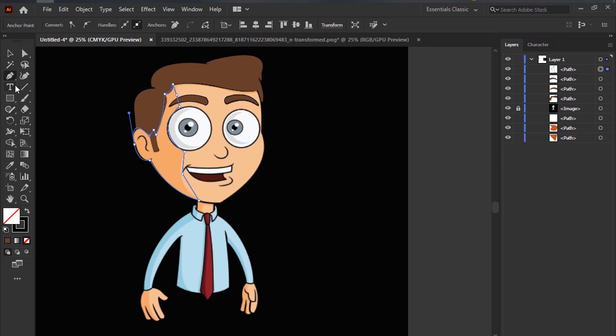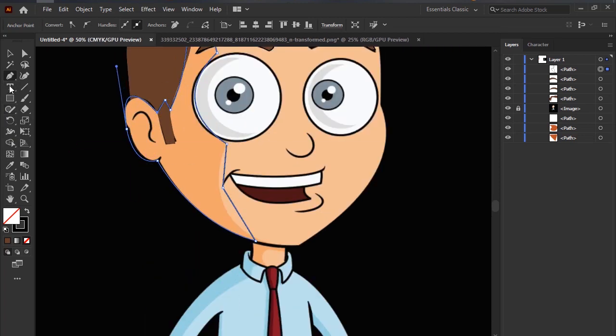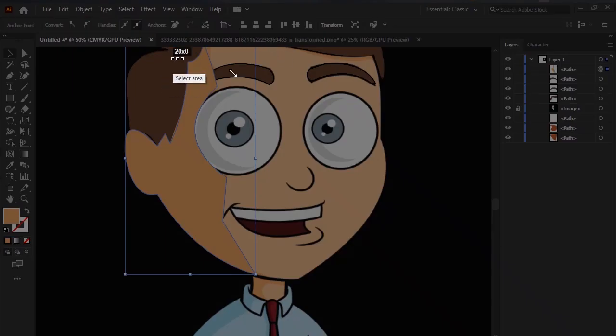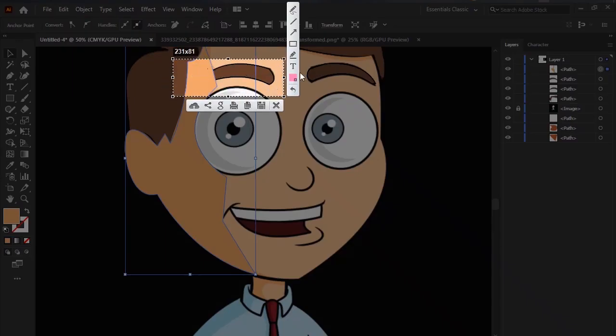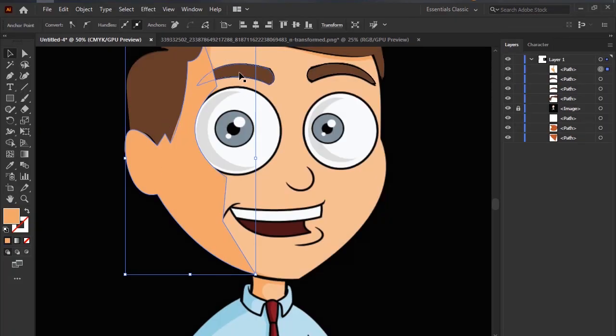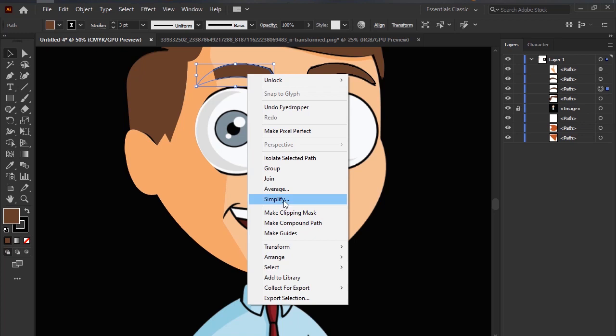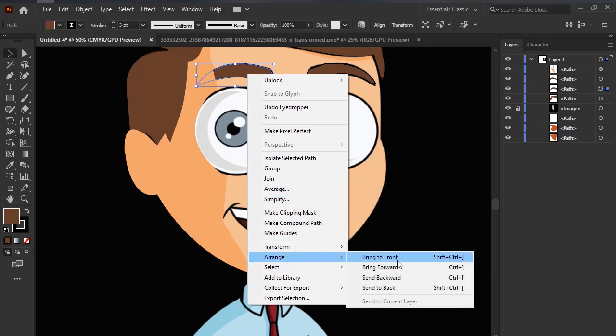Okay, first of all, let's take this color. How can we do this? We just go to our eyedropper tool, click here, and now it's changed. But the problem is, if you see here, this is not clear. So what I can do is right click on it and arrange, bring to front.